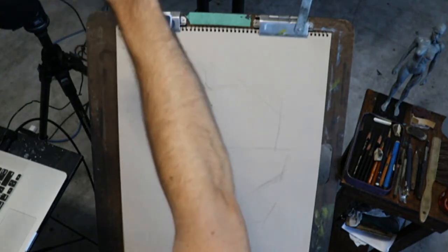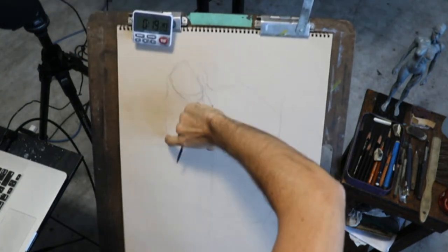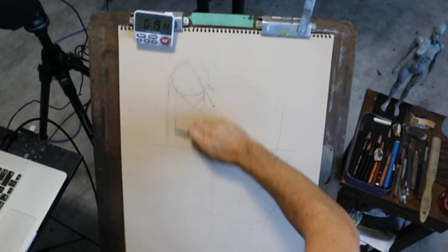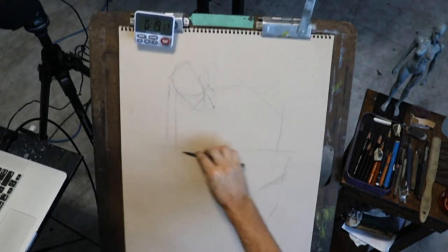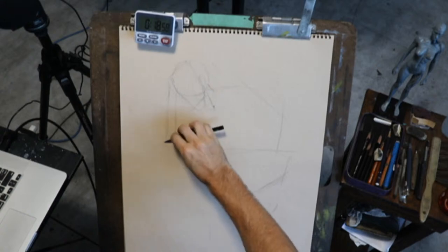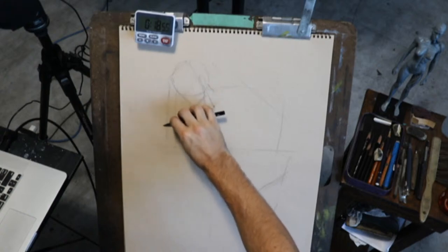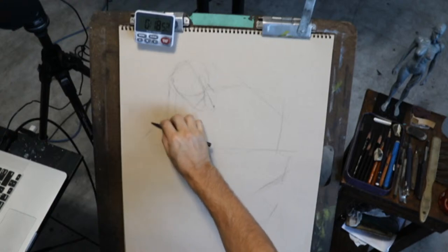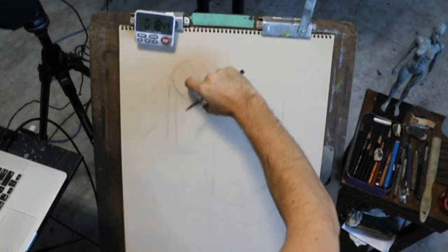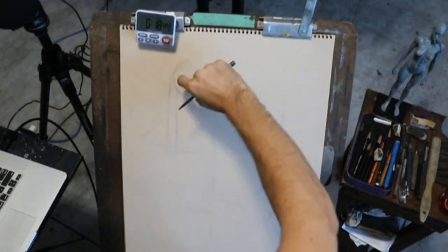Top of the head to his chin is equal distance to her arm. And her arm, in general, is kind of a straight shape. Her back is underneath here. And her hips come across. We'll see at the very end how accurate I've been. Her head is about half the length of his head, so I'm just checking.